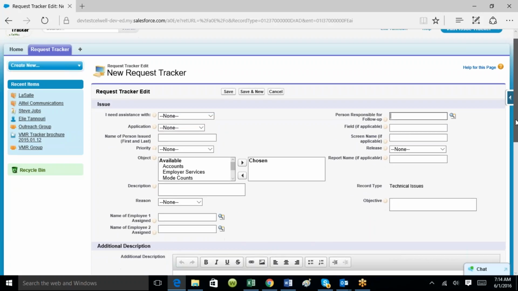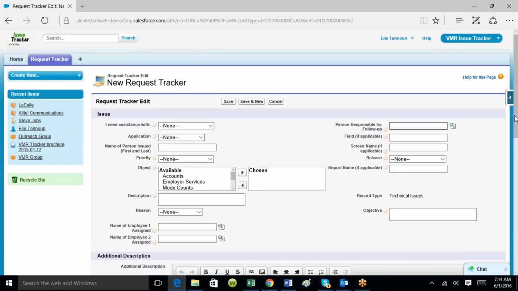Here you are communicating with CelWell Services to inform us that there is a request, either something that is not working or something you don't know how it should be working, or you need some changes to one of the displays on your screen.